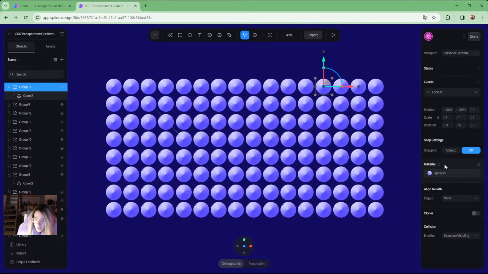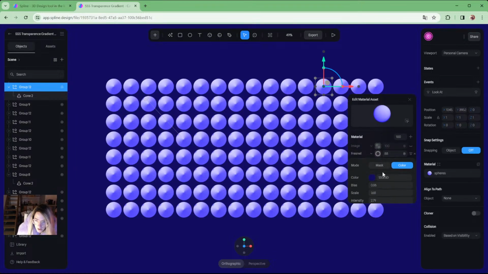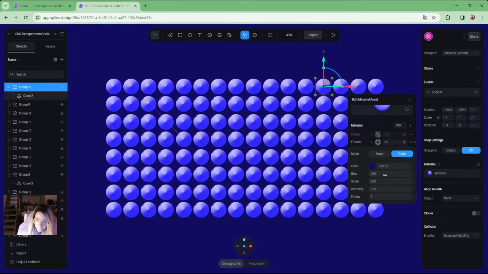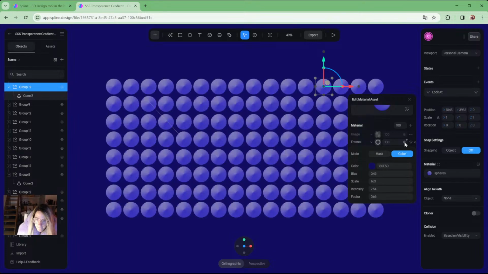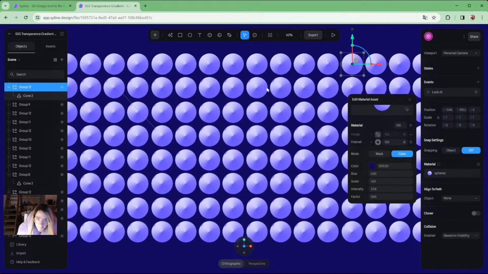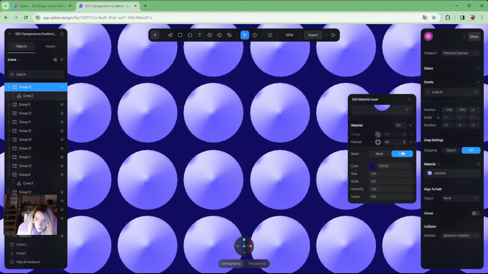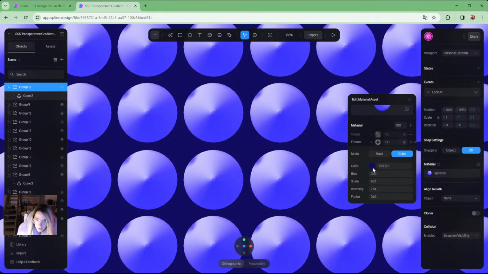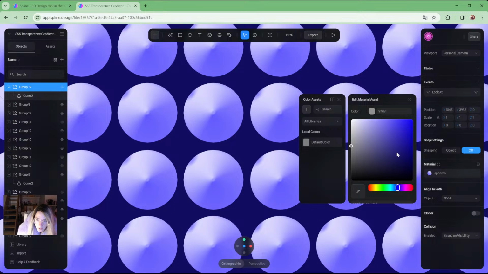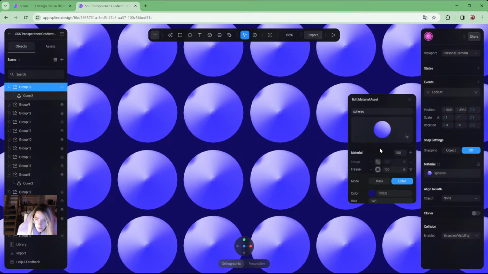So that is like an ambient occlusion. Ooh. It's cool.